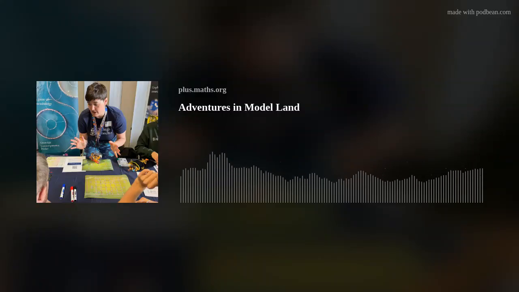So Adventures in Model Land is this framework that a number of academics came up with. It's online for free if anybody wants to see it, that helps you as a modeler write a description of what the world inside your model would be like if, sort of like Tron, you were transported inside the model, what it would be like as a human, to help you understand that it wouldn't be like the real world. It would be crazy and weird. And that helps people, I think, understand what modeling does and what it can do.